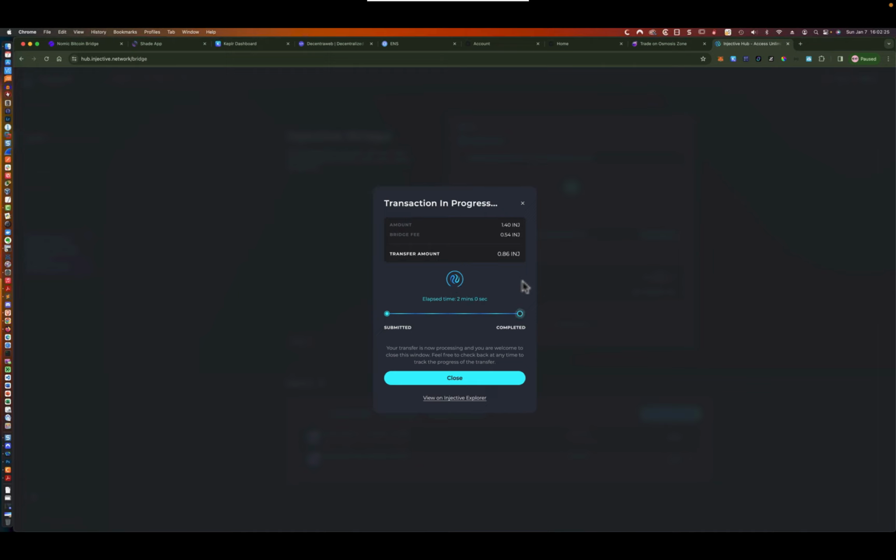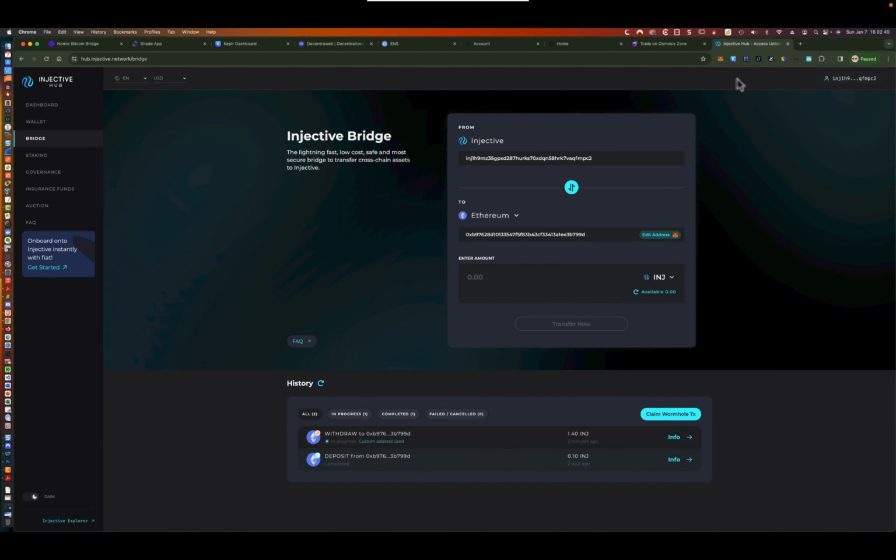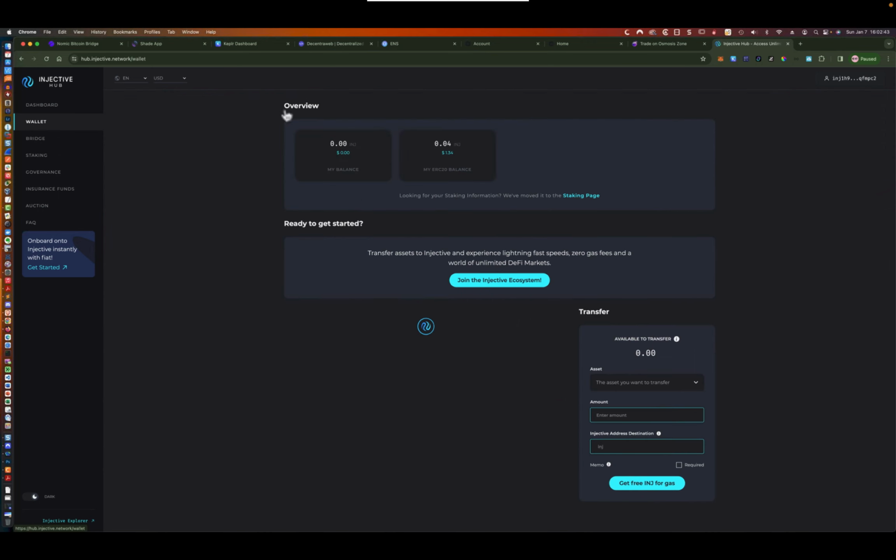I mean, amazing. I'm hoping that we're going to get as lucky on this transfer going the opposite direction, but we will see. So I'm going to go ahead, and this shows that it's completed. I'm going to click close here. And it shows it's completed, but let's make sure. If I come here to the wallet, remember my MetaMask associated Ethereum blockchain Injective address. That's what we're seeing here.